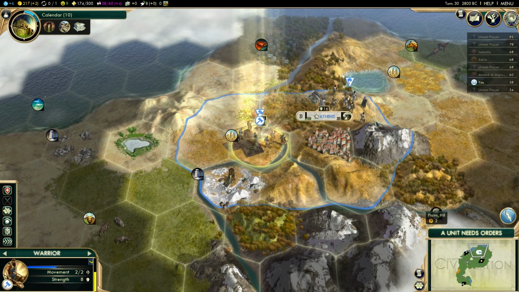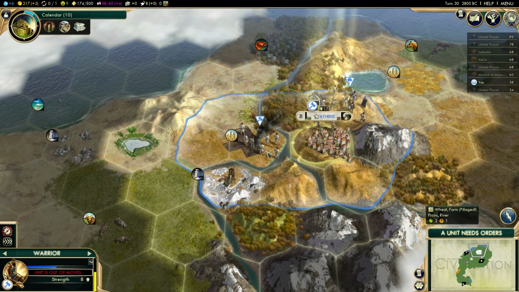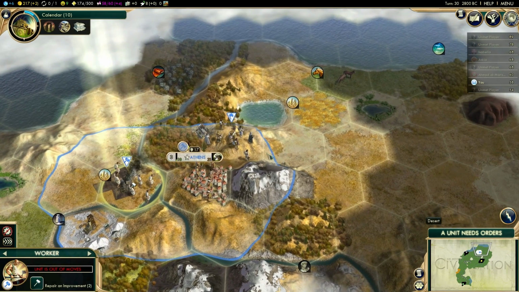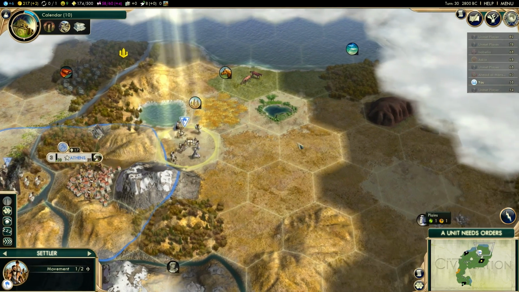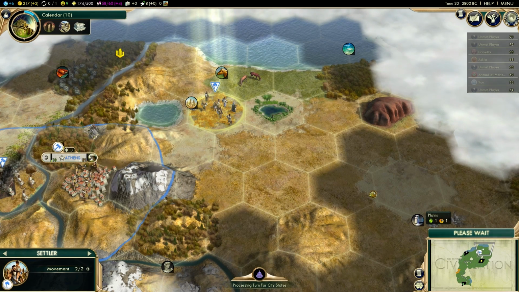Warriors, you are going to... I know you could do with healing up, but you're actually going to go and escort the settlers as much as you can. You guys are going to repair that farm. I'm going to try and edge out 1 hex at a time with the settlers, and hopefully we can get there without too much of a problem.